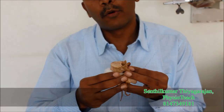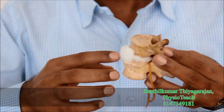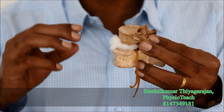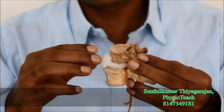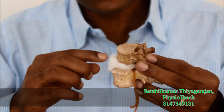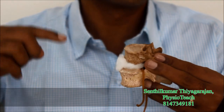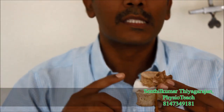I'm going to explain using this model — this is a real bone I'm holding. You can see some cotton between the two bones; that is exactly what we call a disc. The disc is almost fully made up of water content — about 80 to 90 percent — making it a jelly-like structure. In the spine, we have 33 vertebrae, and between 21 of those bones we have discs.